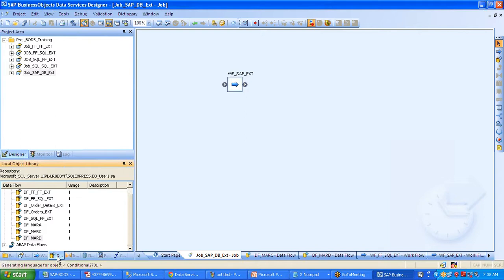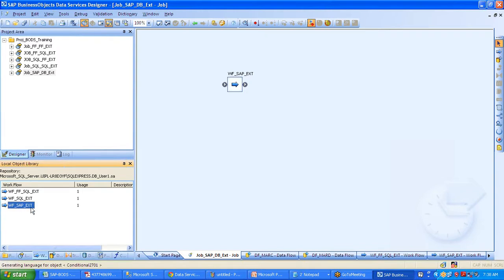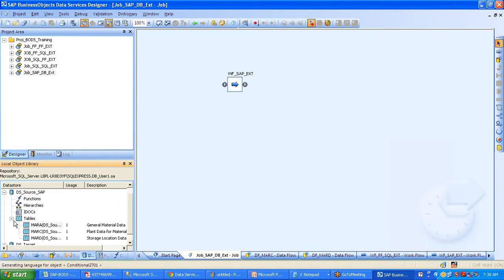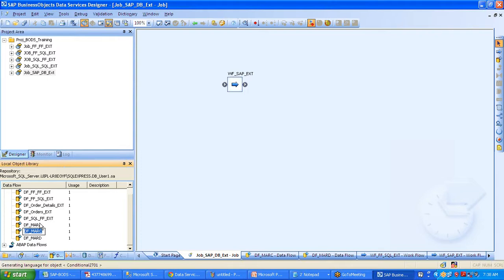So what are the different things that we can reuse in a BODS system? You can reuse the data flows in other jobs, you can reuse the workflows in other jobs, and you can reuse the data stores for multiple jobs, because this reuse we have been seeing from day one. We created one target data store and we are using it for all the jobs. We created one source data store and we are using it for all the jobs. So that is reusable. Instead of creating these data flows again, I can drag and drop them into another job and utilize them there. And you can also use the workflows, the flat files, and the functions. So there are so many things that are reusable within the BODS system.